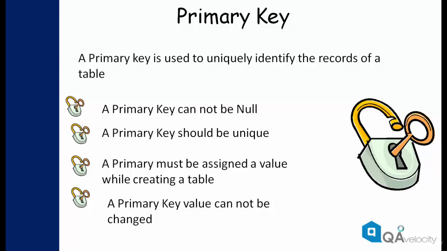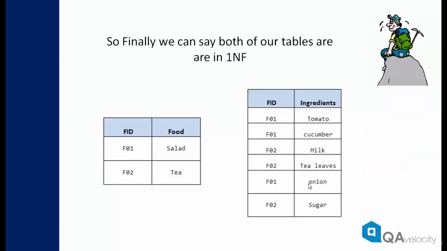So we know the rules of a primary key. We'll apply these rules in a later phase of our course. If you see both tables we have created, both are following rule number 1 of first normal form, which says the table should be atomic. Now if we remember the second rule of first normal form, it says the table should have a primary key. So while making the table atomic, we already assigned a primary key to the food table. We have FID, which is a primary key, and we can search the records uniquely using FID.